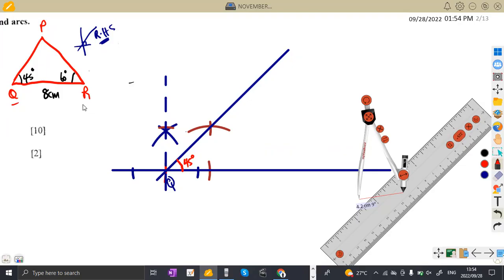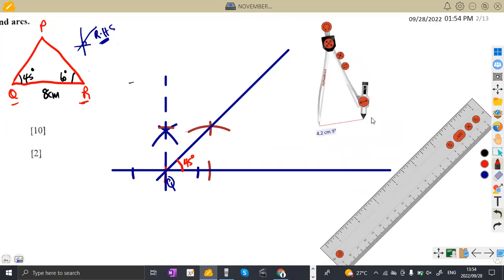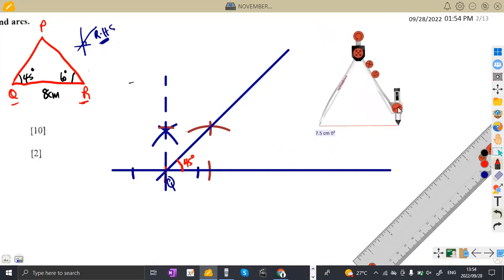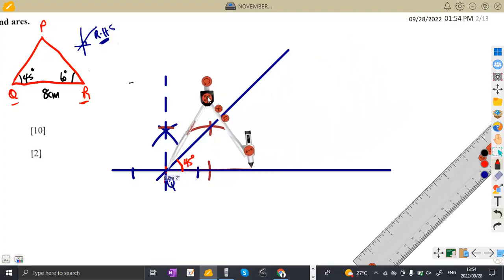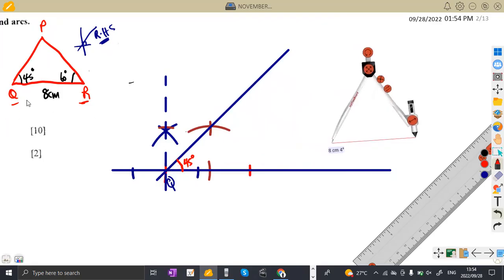From Q to R, we have got 8 centimeters. But I think, guys, I've explained that if I am to use the ruler to measure the exact 8 centimeters, it's not going to work here. So I'm going to measure my 8 centimeters from this thing here. Okay, 8.1, 8. Yeah, okay. So this is my 8 centimeters. Let's say this is your 8 centimeters on your ruler there. But as for me, that is the one. So on your ruler, it's going to be bigger than what you are seeing here, but the diagram is going to look the same like this. So this is our 8 centimeters from Q to R here. So this is our R at this point, and we've got 8 centimeters like this.